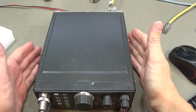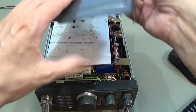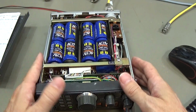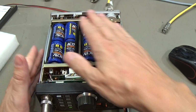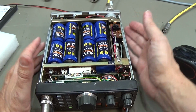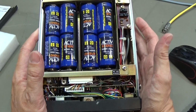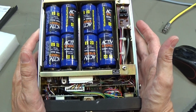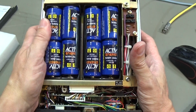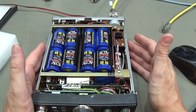Okay, so first let's open our radio, and this side is our battery side. Oh, here is a test protocol inside anyway, so that doesn't help right now. And you see here all the batteries. I don't know how long this radio was not in use, and I do not really know if these batteries are still good, but there are no signs of leakage, so maybe they are still good. That is for the moment not that important.